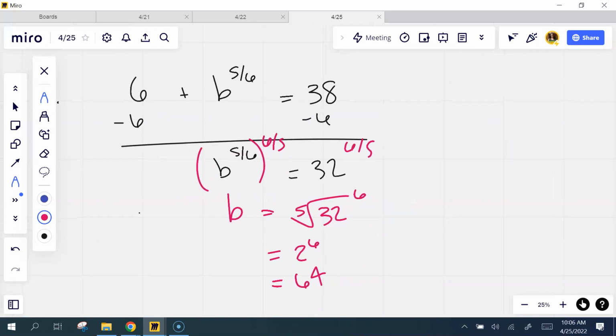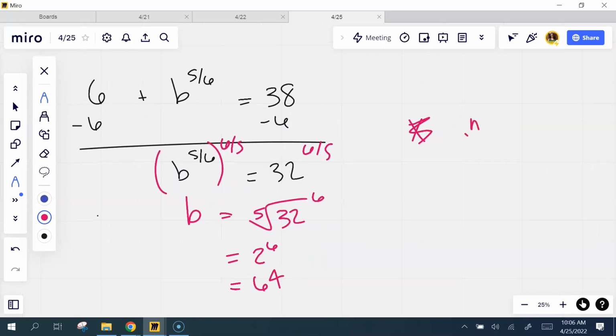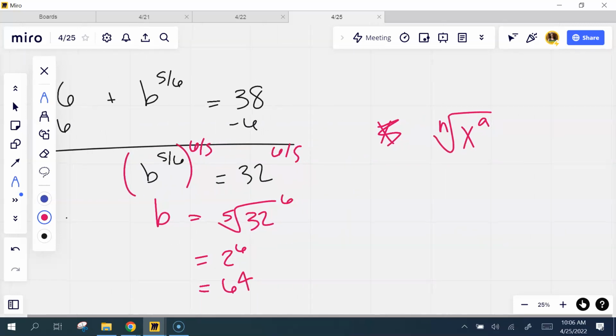Absolutely. Remember, we've got a test on this Wednesday. So this goes back to that very first lesson. Let me write this way first. Let's say the nth root of x to the a. We can write it this way, or we can write it this way. It doesn't matter if you do the exponent first, in other form, those are exactly the same thing.